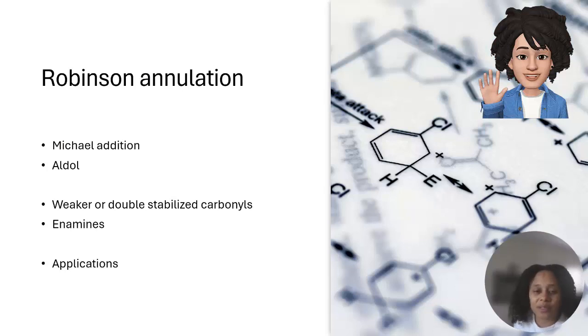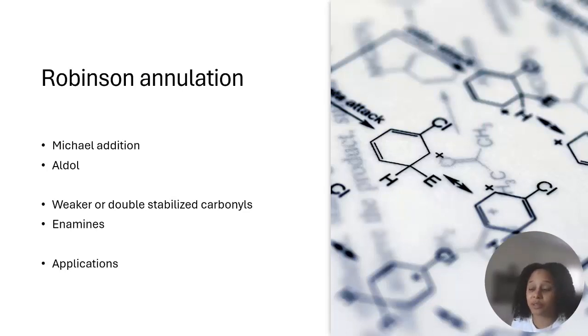All right, so the Robinson annulation, remember, is two steps. The Michael addition, which we've done and practiced in class, and you had your videos on that. And then the aldol condensation, where you get your product from the Michael addition attacking the molecule itself and closing up in a ring, and that's why we call it annulation, because one meaning of annulation is to close inside of a ring. So we are going to draw this and practice this.